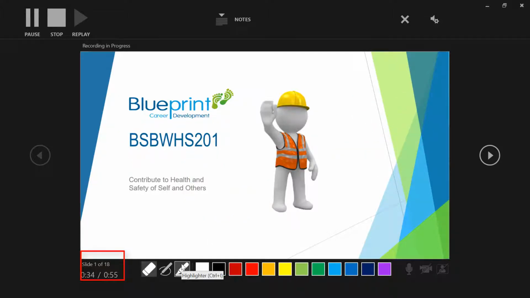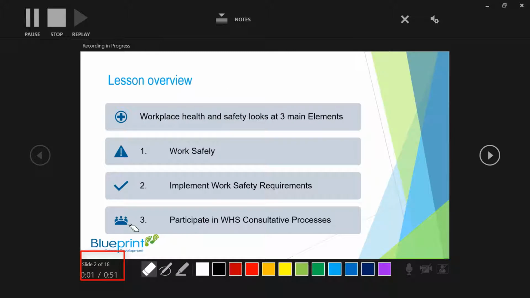What is also useful is when you press the next slide, we can see here I've been recording for 40 seconds. If I press the next slide, it will remember that point and put a transition in from slide 1 to slide 2 when I press that arrow. From there, we can see it's restarting at 3, 4, 5, 6, 7 seconds. So what that means is I can very accurately time when I want to transition the slides.